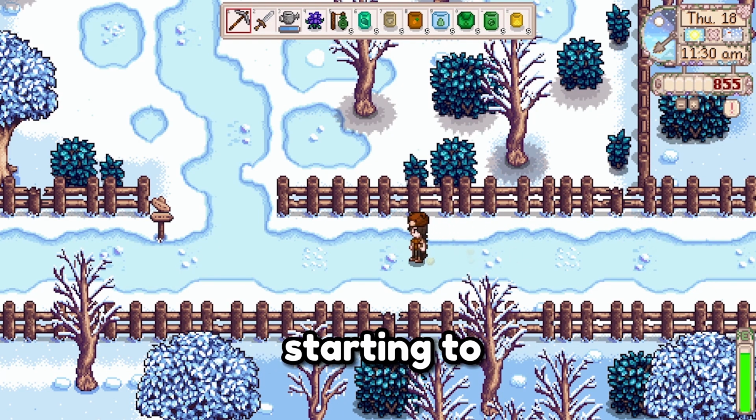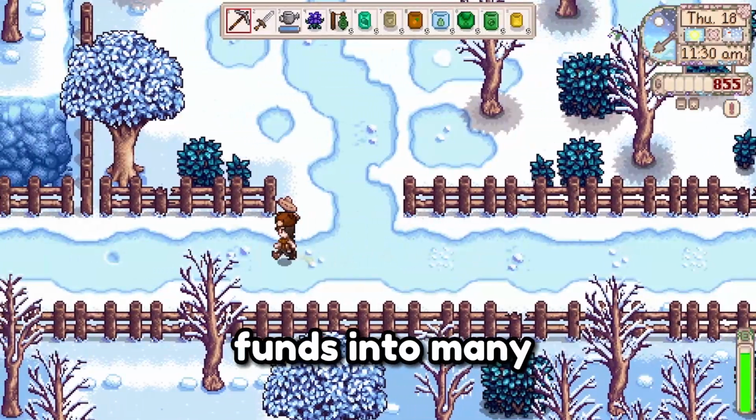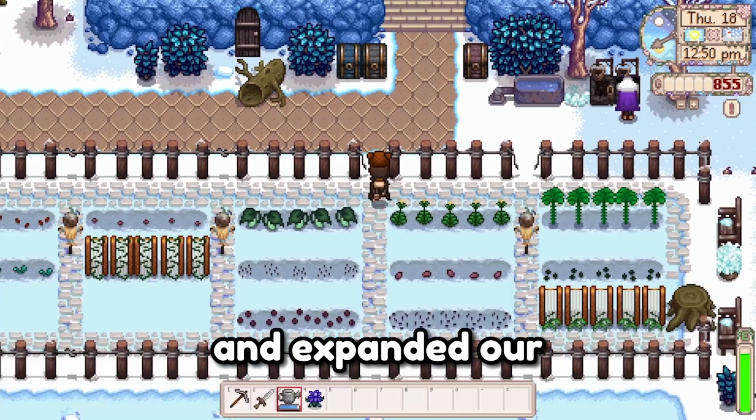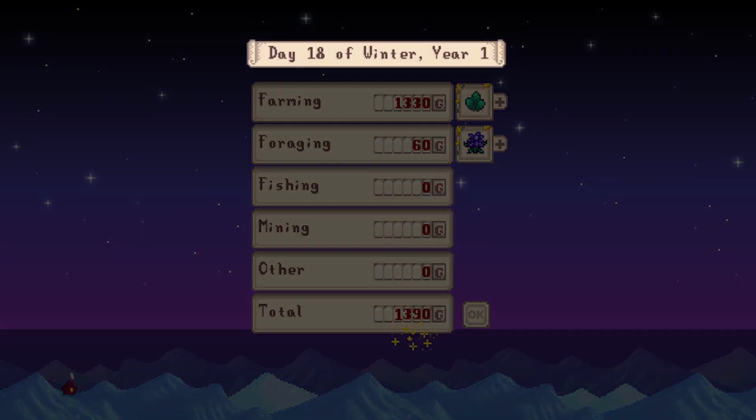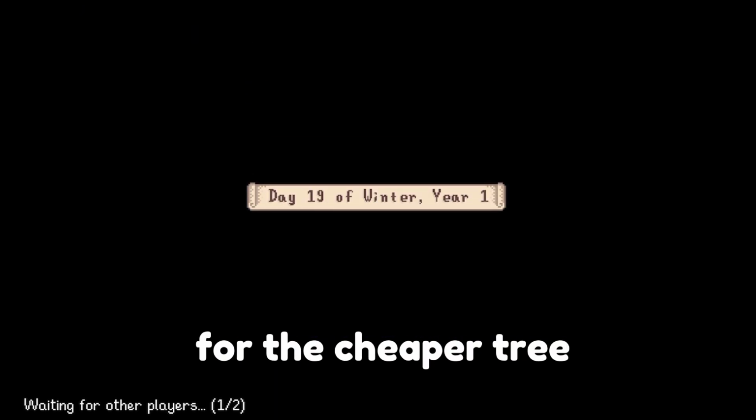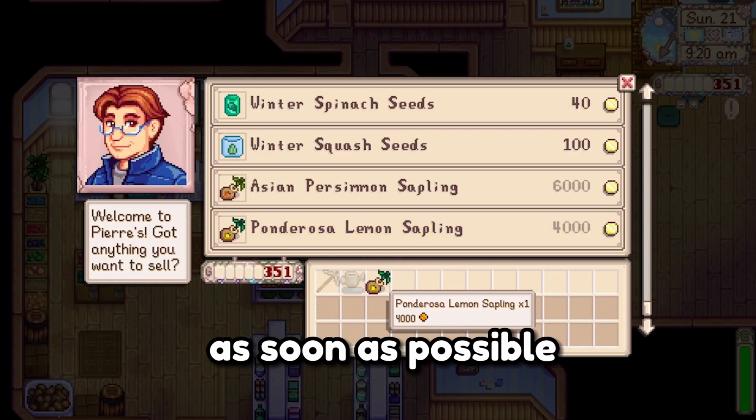Now that we were starting to accumulate wealth, we poured our funds into many crops for the farm and expanded our furnace collection. A few days later, we had enough gold for the cheaper tree and excitedly planted it as soon as possible.